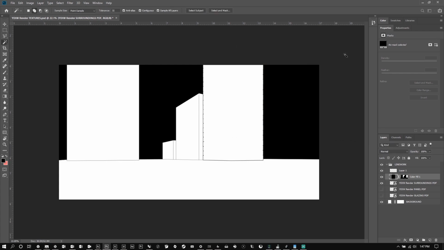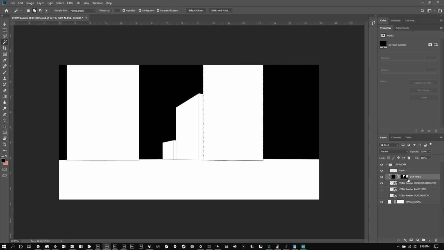And so I'll do this for all the respective elements of the drawing. The reason I'm doing it this way is because I'm doing the selection once, so I never have to do it again. My sky selection is ready to go, my mask has been created. So what does that mean? If you see next to the sky mask I have here, I'm going to call this sky mask to stay organized. The object is literally just a black color that fills the entire canvas, and it will always be a black color that fills the entire canvas. But with my mask, I'm only showing it in these regions.